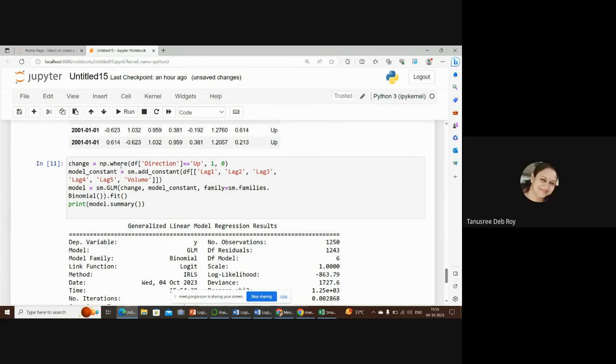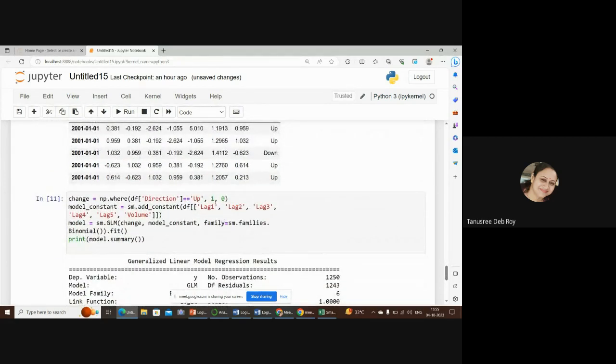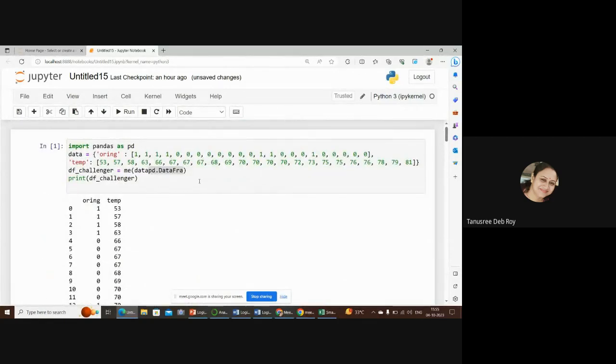So this np.where is applied on the data frame column direction. If you have seen the tabular form of direction, the values are Up and Down. So Up is 1, otherwise it is 0. I want to represent it this way because the table does not represent it like this, as we did in the binary logistic regression example with 1 and 0 coding.